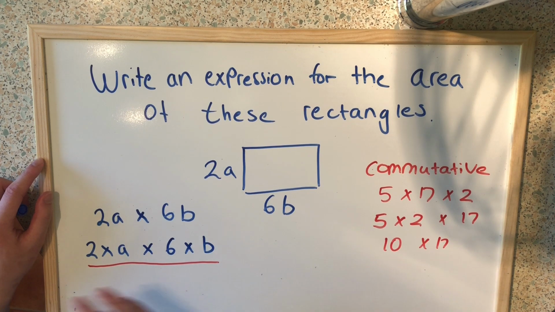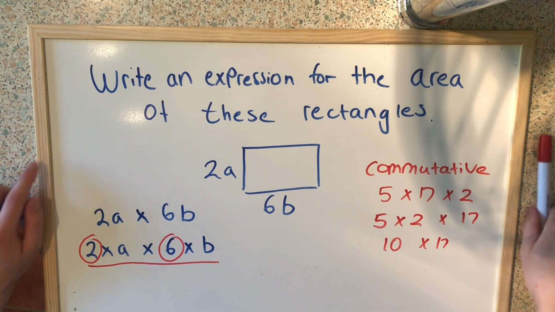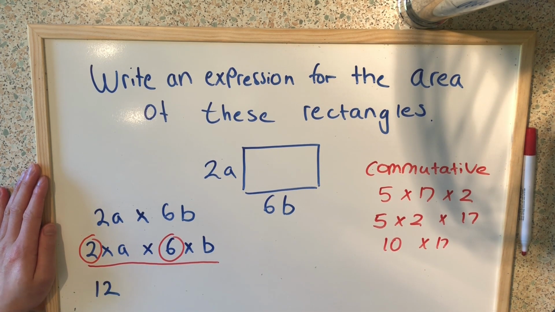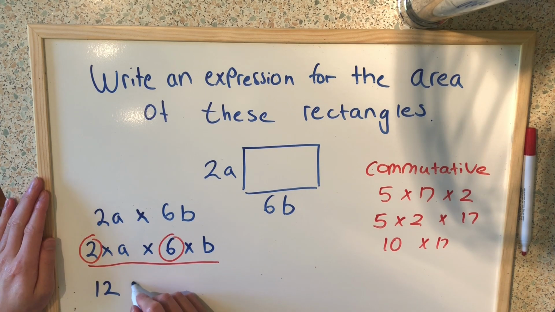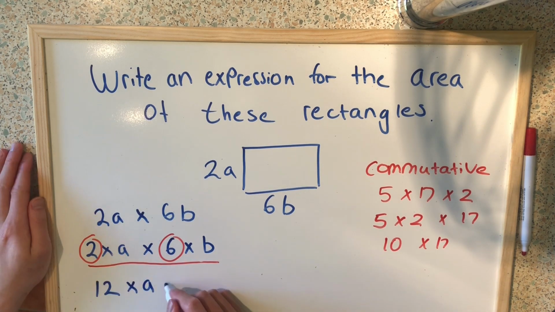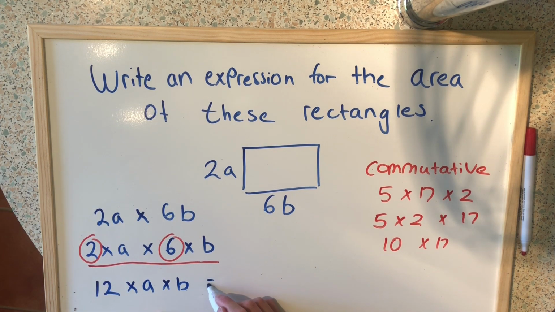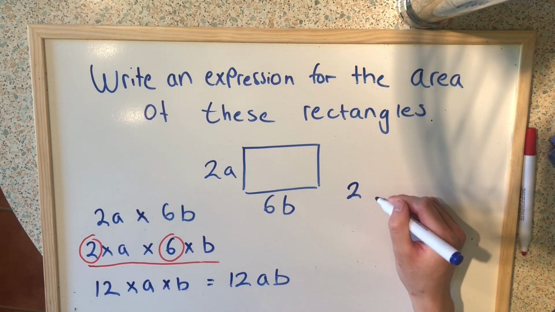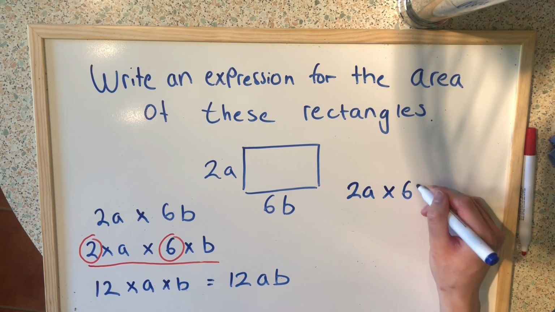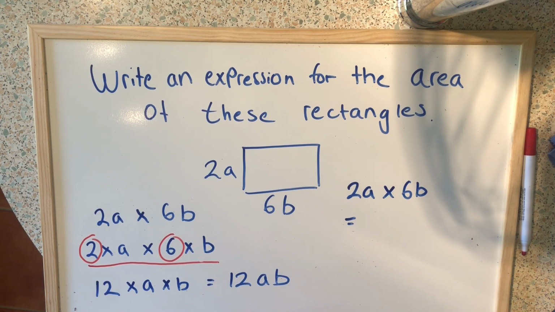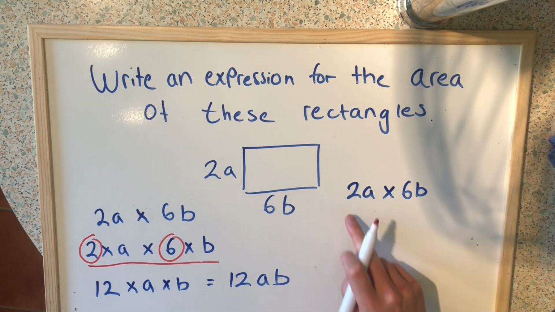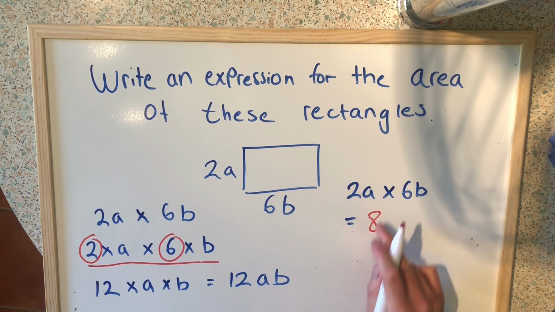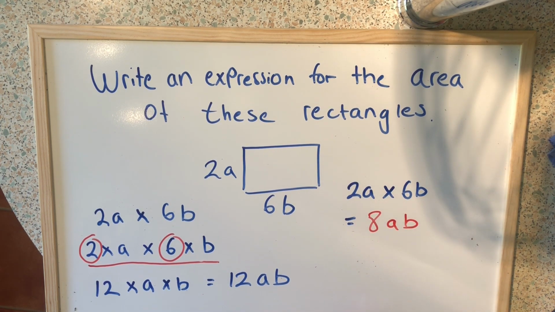So in this case, we can do the numbers that we know first. We've got 2 here, times by this 6. So we've got 2 times 6 is 12. Then we've got this A left over, so times that by A, times that by this B, and we can write that as 12AB. A common mistake here that people would usually do is they would do 2A times 6B, and then they would add these two numbers. So they would get 2 plus 6 is 8, and then put on the AB at the end. And that's not right.